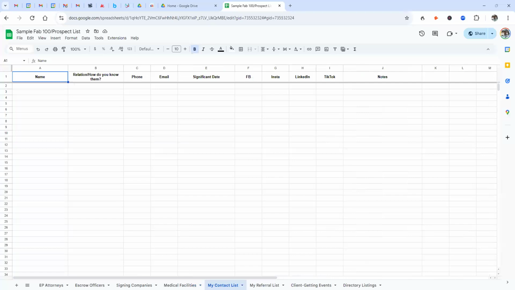Now, back to this contact list that I told you about. This is just a general list. I gave you a tool to help identify all of your contacts inside of the High Performance Notary community, which is also inclusive of the Morning Mastery course. You can add all of those names right into this spreadsheet if you want to. Any other information that you want to include, you certainly can.